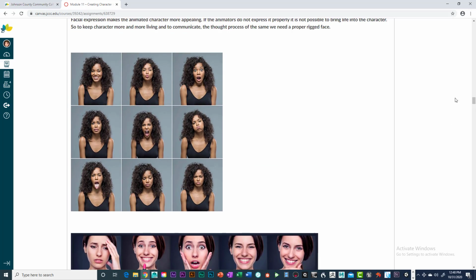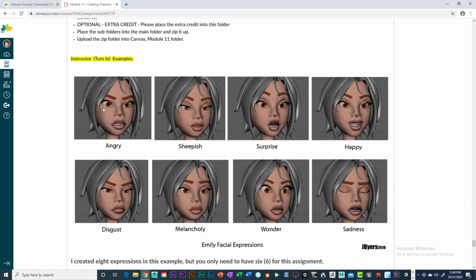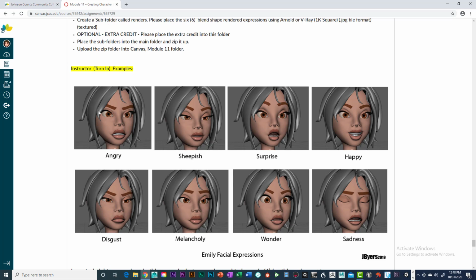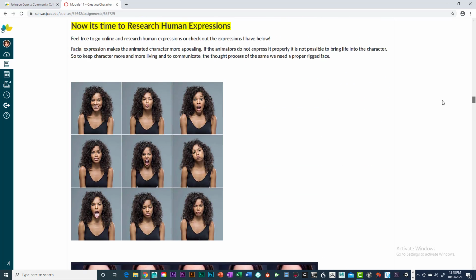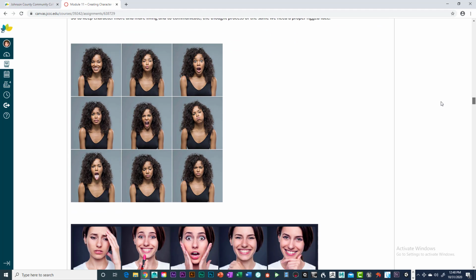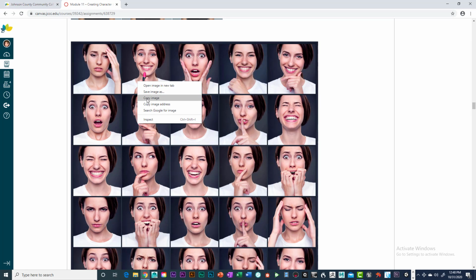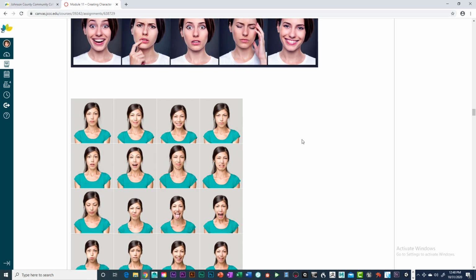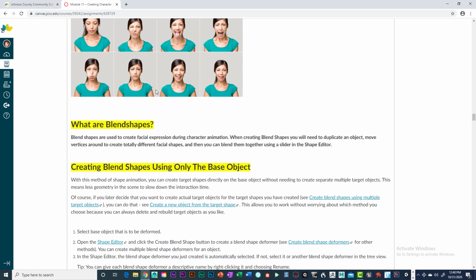And you'll have to, if you don't actually use mine, and you're going to be turning in, so you're going to have to turn in a sheet, kind of a mood sheet, if you will, of what you're doing. And wherever you find those images, you can take a selfie of yourself doing these expressions, or you can just download these, save image as, right click over it and download these, or find your own. But I want you to cut it out, create a little mood board, and tell me which expression you're doing. Okay, so I can grade you properly.